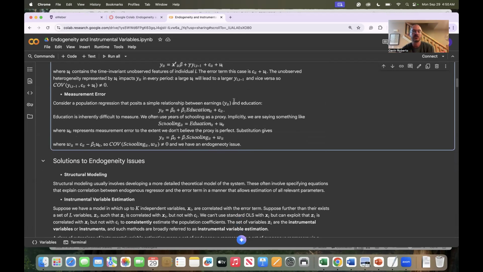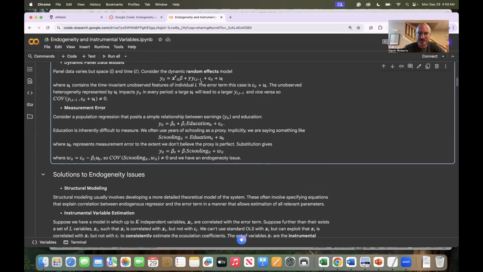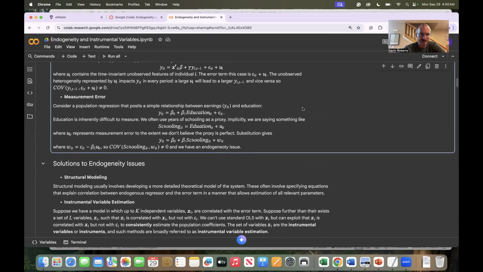And we're going to assume, when we write this model down, that that part is time invariant. We can't really write it as u_it, because then it's not really different from epsilon. So we're being explicit: we think part of this error term is time invariant and related to the state, or the individual, or whatever that spatial component to our model is, the part that doesn't vary with time. If we make that assumption, then we can write the error term this way to decompose it, to express that we think part of this error term comes from regular observation, but part of it is associated with what state we're in.